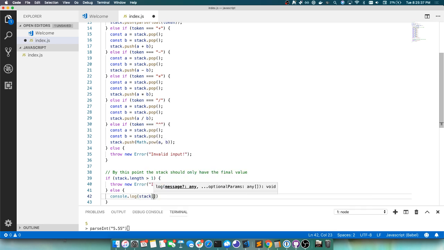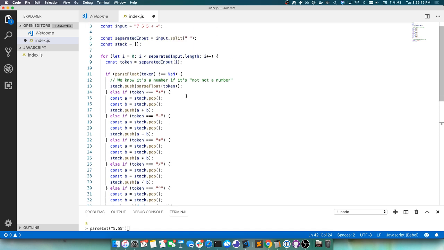Stack index of 0 is the first item in the stack. And because we've been pushing back the results every time we do a calculation, the first item on the stack should end up being the result of the last time we push something, because there should be nothing left in the stack. That means you've gone through the whole thing and compressed it all down by combining everything until there's only one.